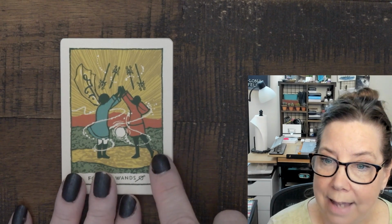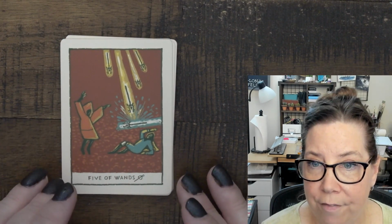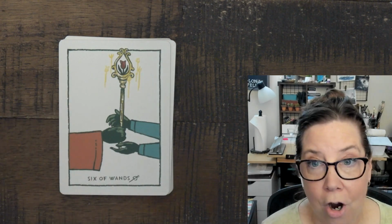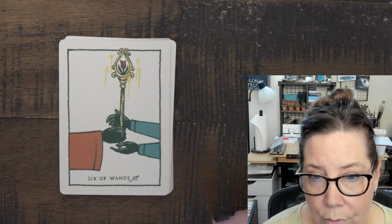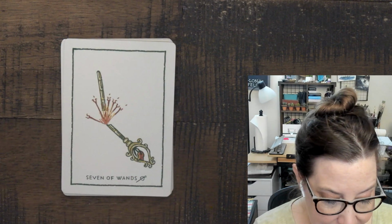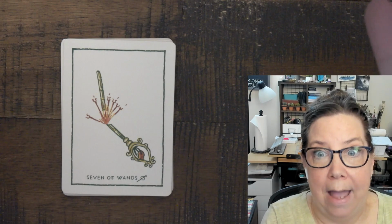The 4 is coming together in celebration, having a pause. I actually like this end of the road because for right now, it's like stop where you're at, and it's stable wand energy here. Then the 5 comes in and shakes it up, right? There's competition, there's conflict in regards to the energy of the fire, but it doesn't always end in bad things, as we will see. It just means the energy is really shaking up, as a way that I read. The 6 comes in and we harmonize this by saying, hey, look, I'm just going to give this to you and know that you're going to be able to utilize this in some way. So we have the 6 harmonizing. The 7 comes in and says, you know what? I find my stability of the 4, but then from that, growth is allowed to occur.